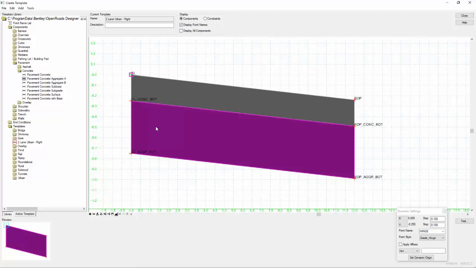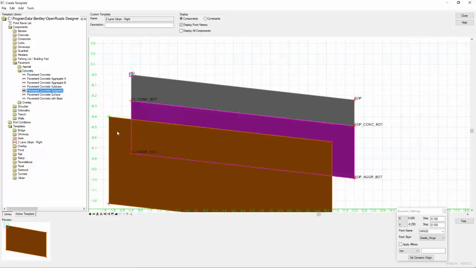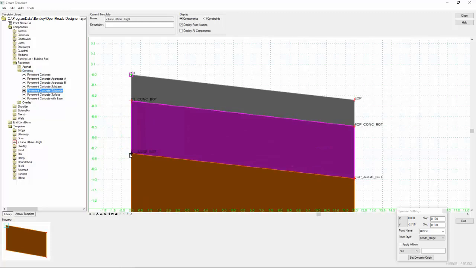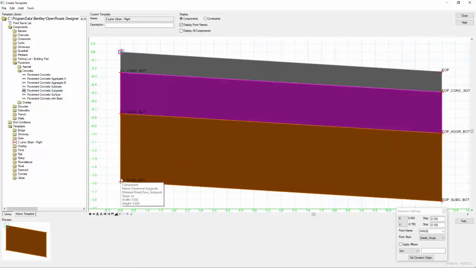Now what we're going to do is add some pavement subbase. So I'm going to grab the pavement concrete subgrade here, just like I did with the other components, drag it over, wait for the points to merge or lock into place, and then release the mouse button. Okay, that looks pretty good. Now let's add some shoulder.